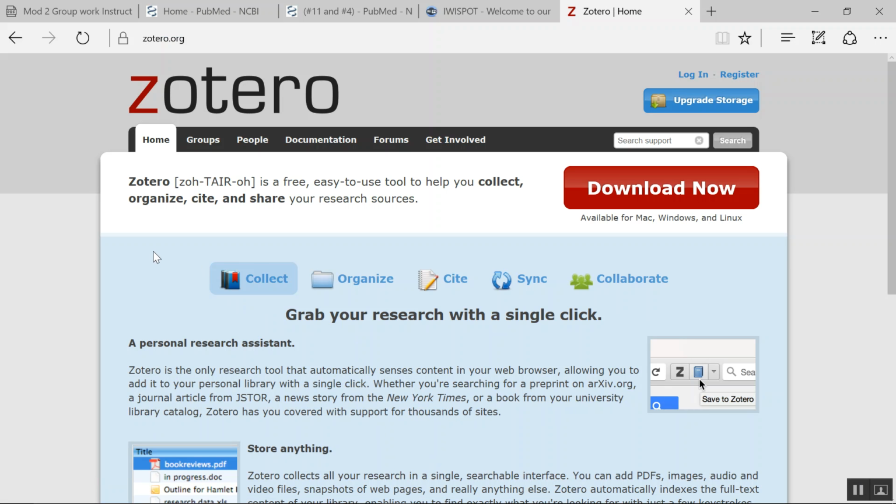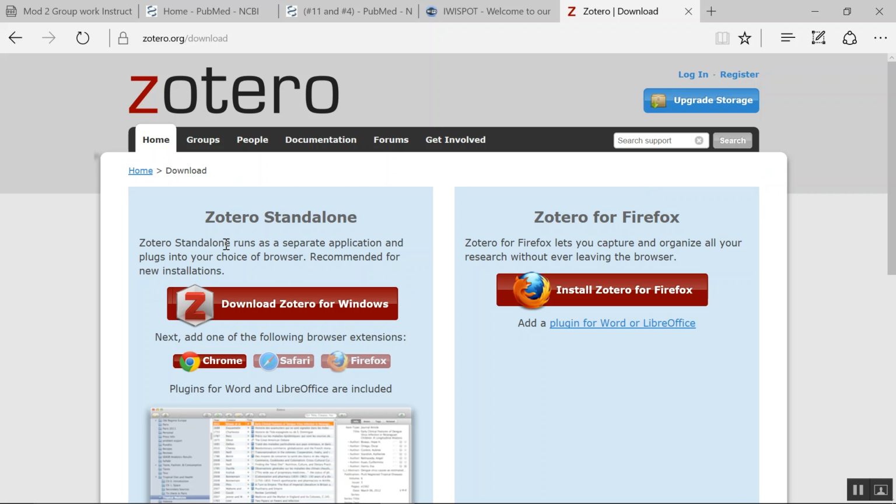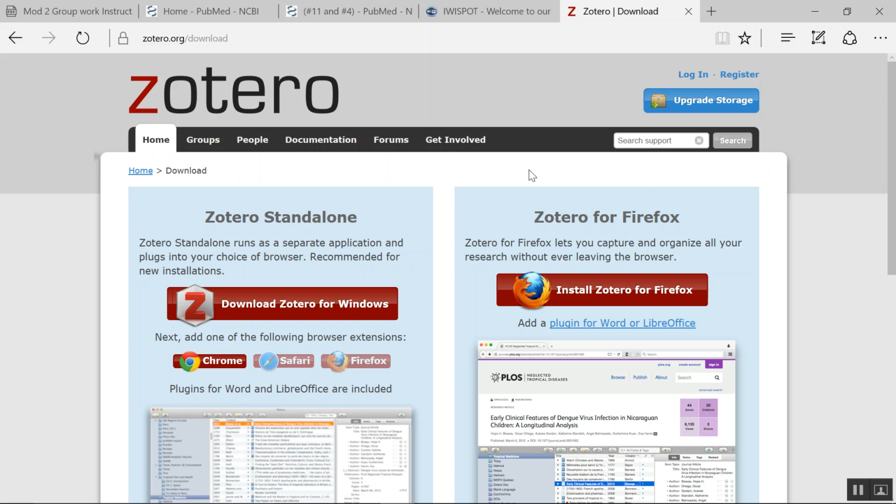So I've opened the Zotero home website, and then you'll be required to download Zotero by clicking the download button. If you click that, then you get two options of downloading Zotero.